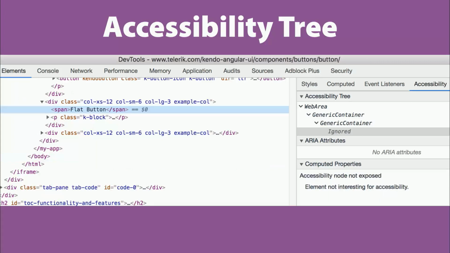But if, God forbid, I don't use a button and I use a span, and try to make it clickable using JavaScript or whatever finagled thing, it's not going to get picked up in the accessibility tree. So it's probably not going to be read by the screen reader. Here you'll see it says element not interesting for accessibility, so it's not going to make it a special thing. It'll be read if they're reading a full page, but they're definitely not going to see it if they're jumping from link to link, which is a very common way of navigating a page.